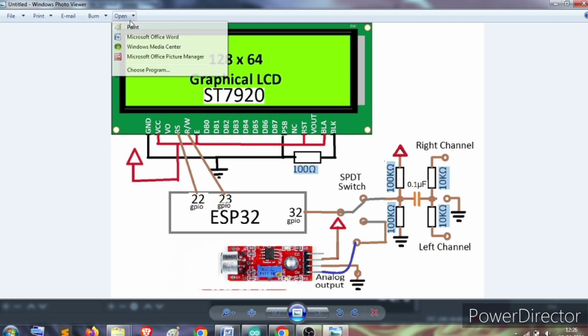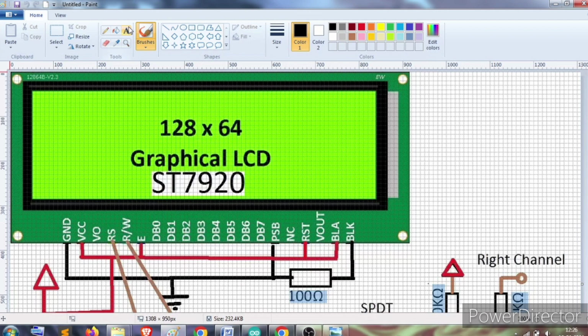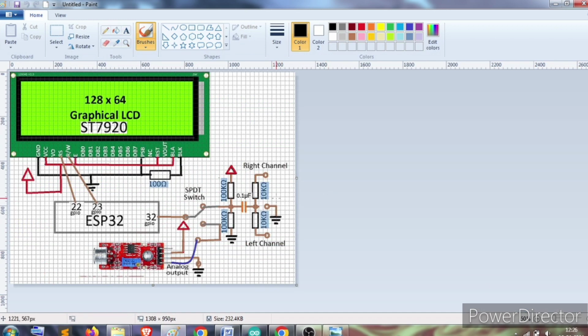Means what I mean to say is, if you have only a single channel aux cable, directly connect the wire here and ground to ground. If you want to use the microphone module, change the switch position and use the microphone module.